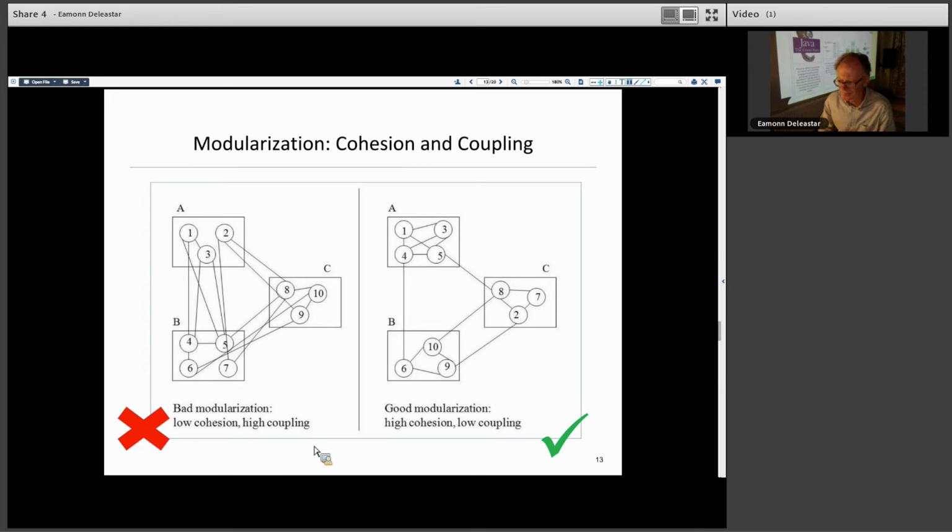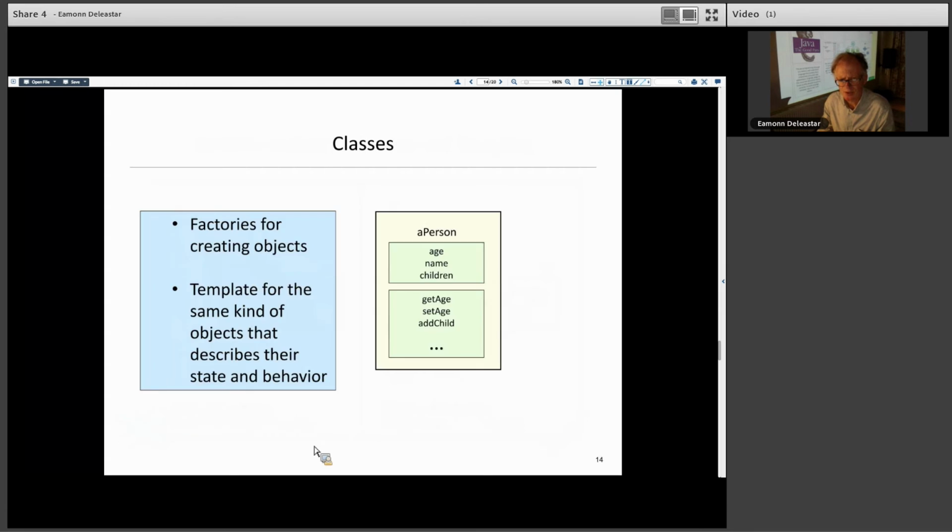And there's strong guidance to show us that the overall stability, lifetime, and maintenance burden of systems is considerably alleviated by going for high cohesion and low coupling. These principles predate object-oriented thinking, and they've been taken into considerable detail and comprehensiveness since object-oriented arrived. Another notion of classes, we could consider them to be factories for creating objects. We could regard them as a template for creating objects of the same size, same type.